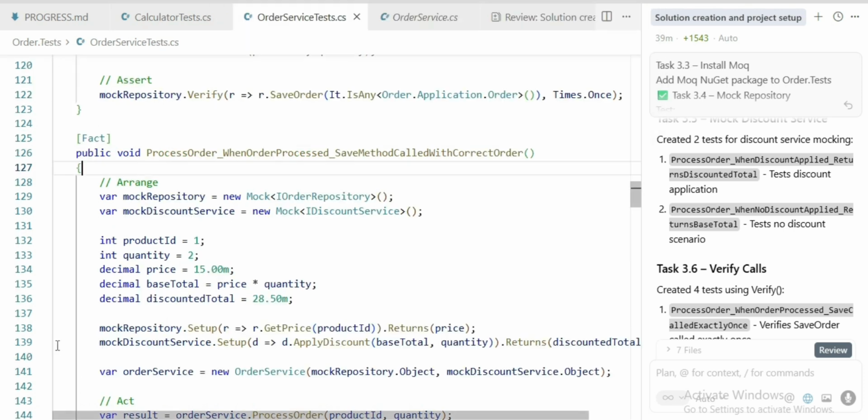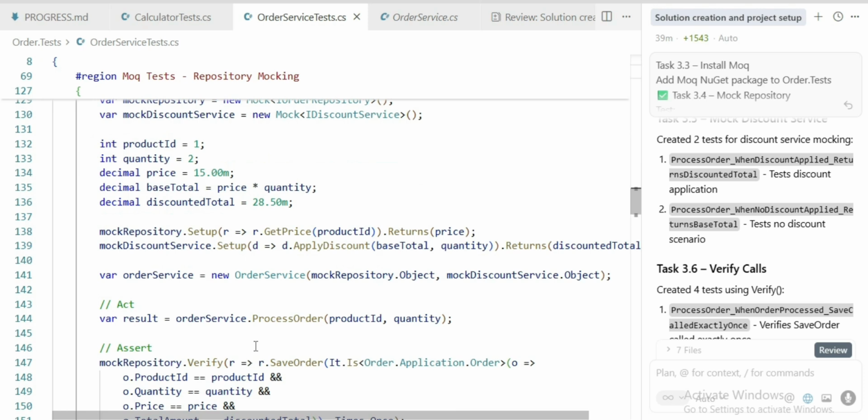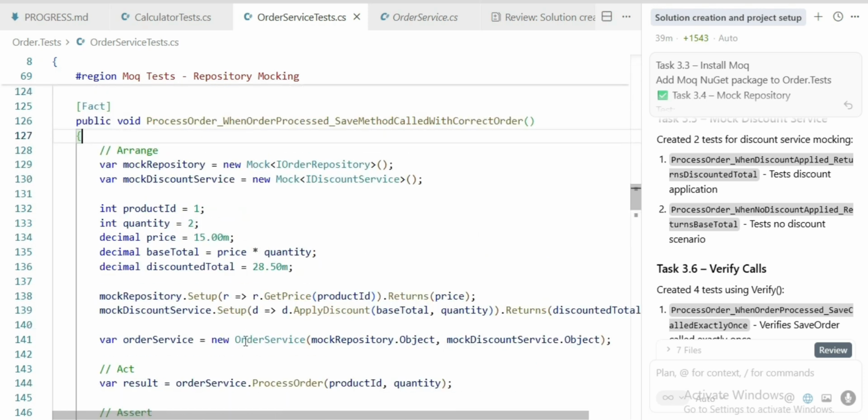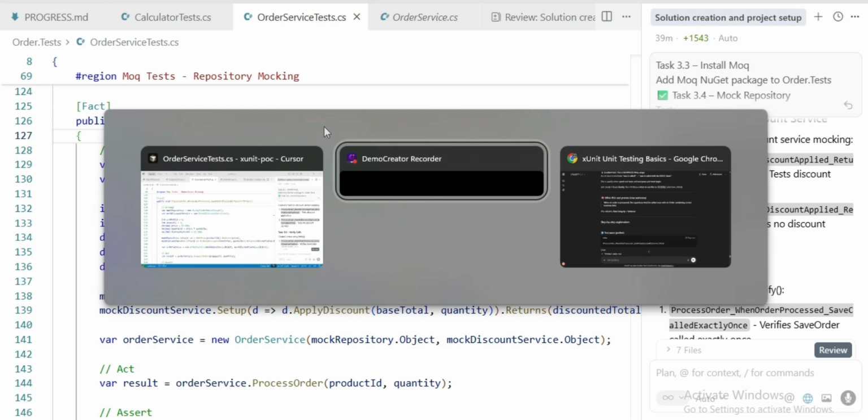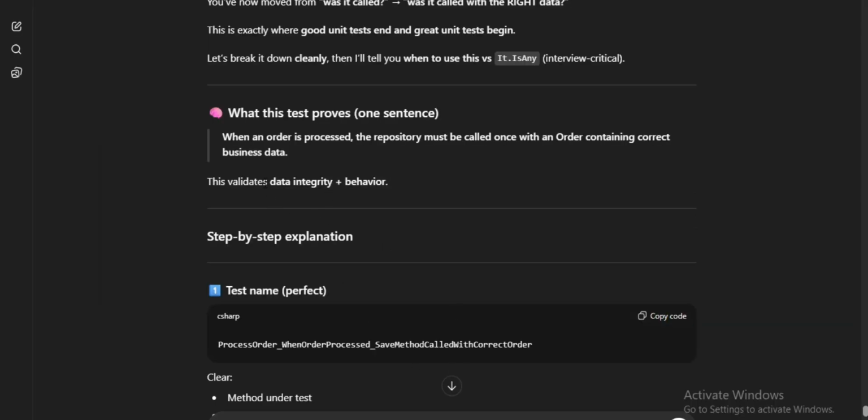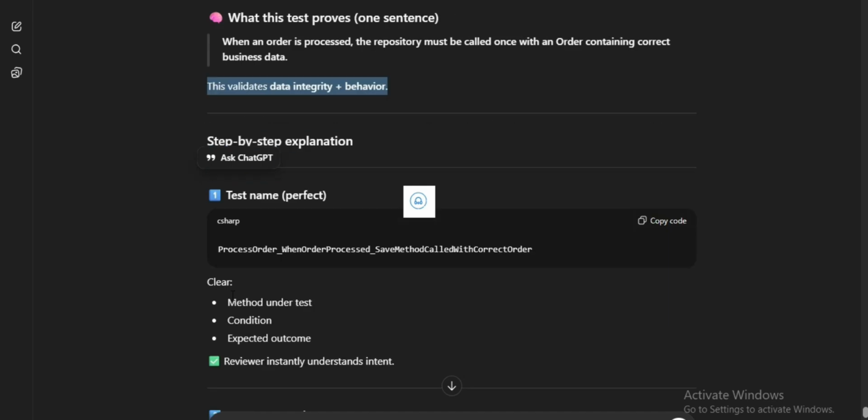So for the same method, we are doing different scenario test cases. This method, when an order is processed, the order repository must be called once with an order containing correct business data. So this validates the data integrity plus behavior.